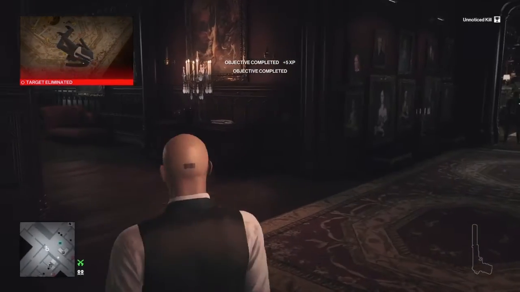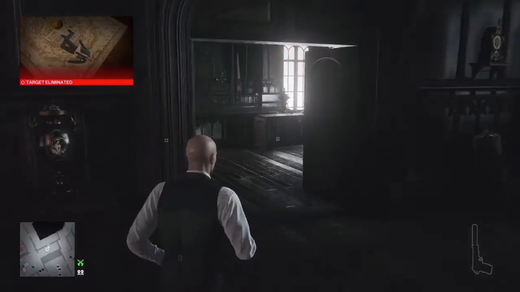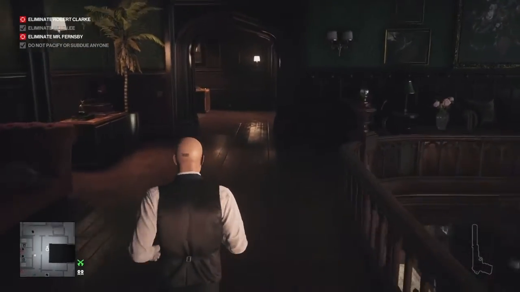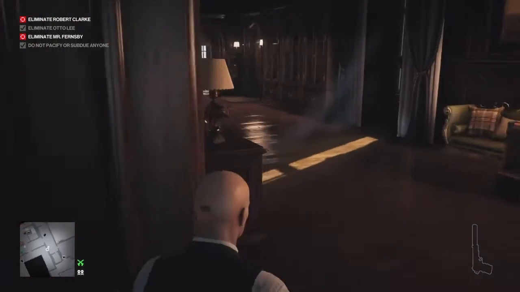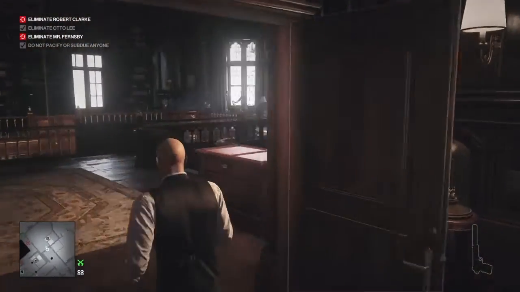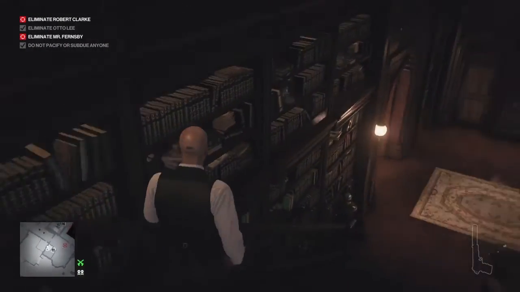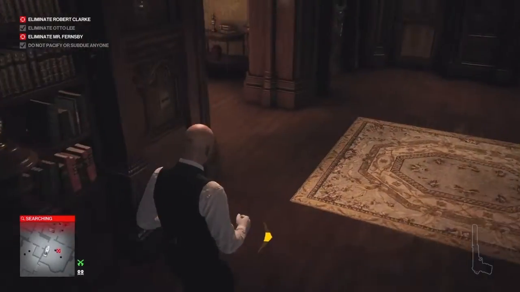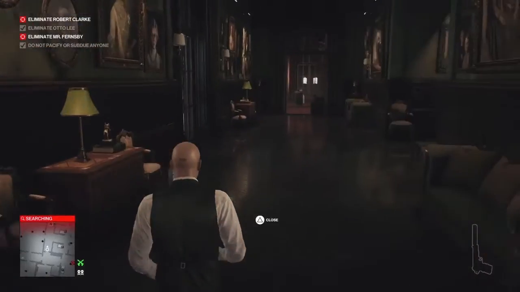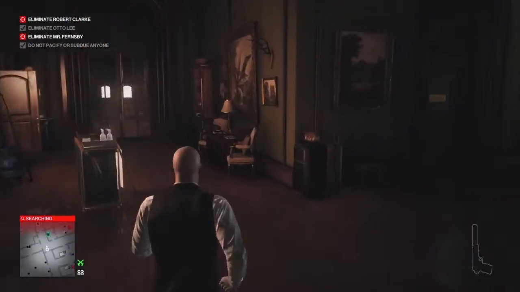So that's 1 target down and 2 to go. Now I recommend your next target to be the butler, Mr. Fernsby. You'll see why in a moment, but we're going to make our way around to the stairs leading downstairs to the billiard table. That will be the side stairs here. And you want to be able to take out Mr. Fernsby next because of his routine. And the way to take out Mr. Fernsby is to go to the staff room, which is where we are heading.